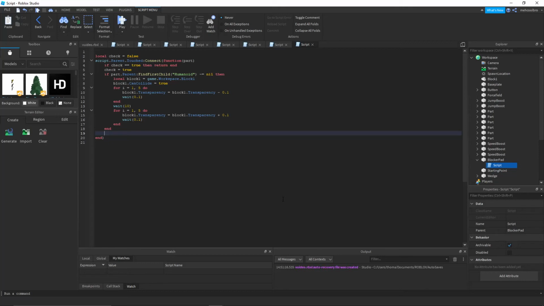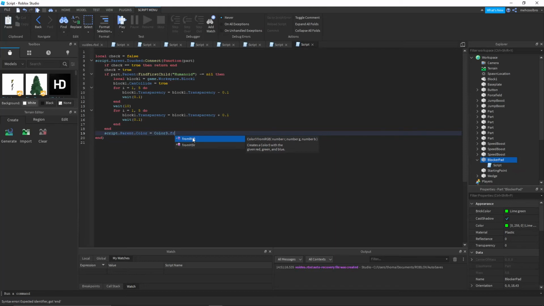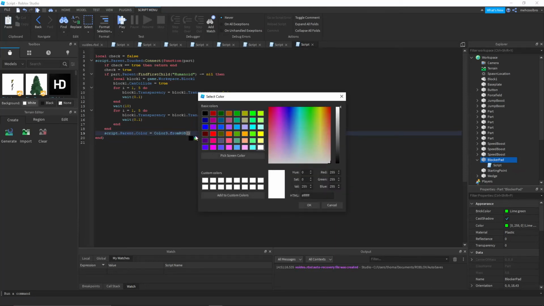In order to do that, script.parent.color equals Color3, dot from RGB, and you can hit this rainbow wheel and then choose a color. I'm just going to make mine gray.